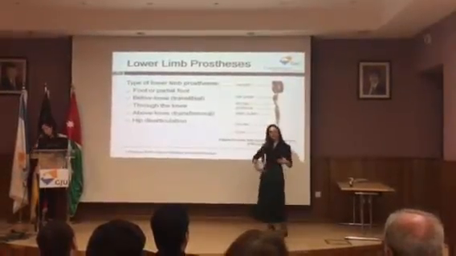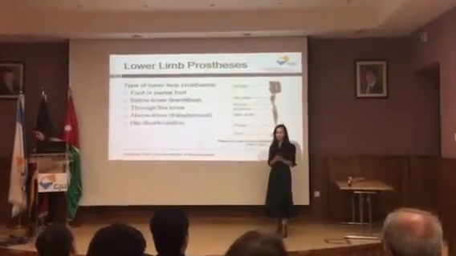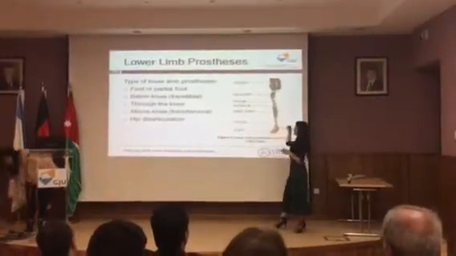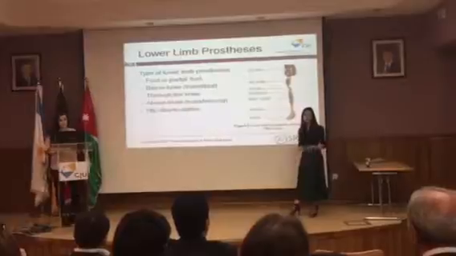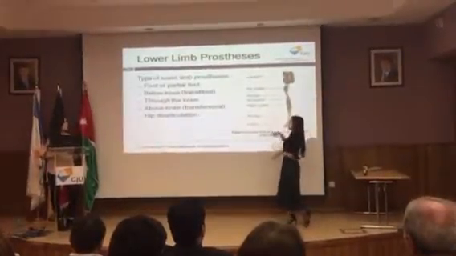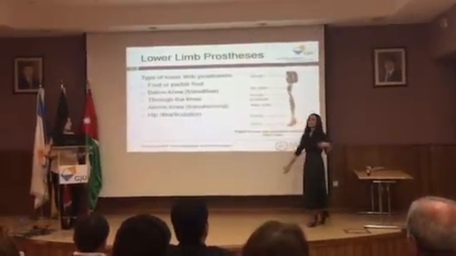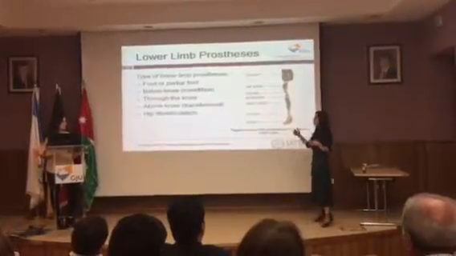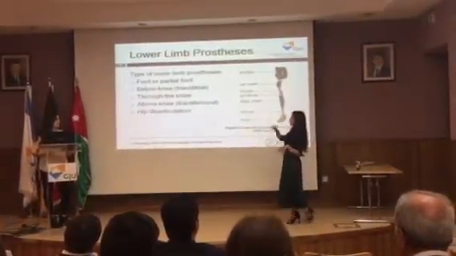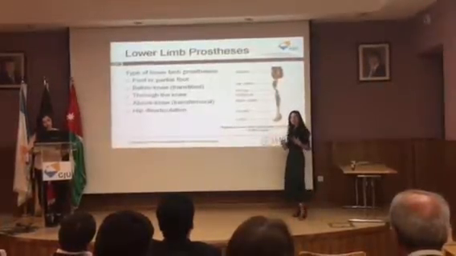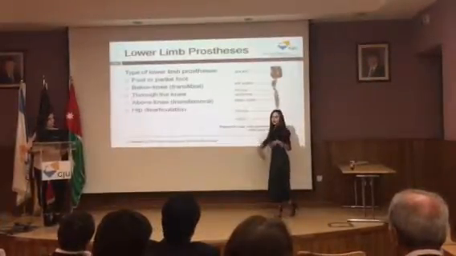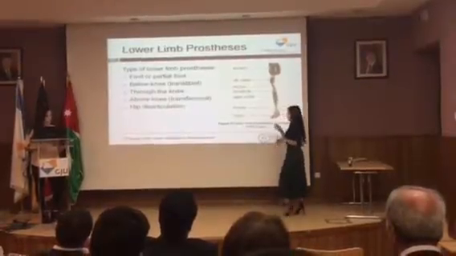It only makes sense that the higher the level of amputation, the more components are required. If we were to divide them according to those categories, we have the foot or partial foot prosthesis, which is basically only a foot and an ankle. Then we have below the knee, which does not involve a knee component, as opposed to the through the knee prosthetic, which involves a knee component that can bend and extend and can generate movement required for walking, sitting and running.